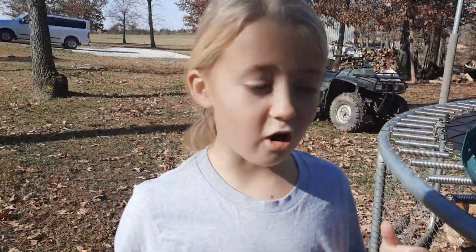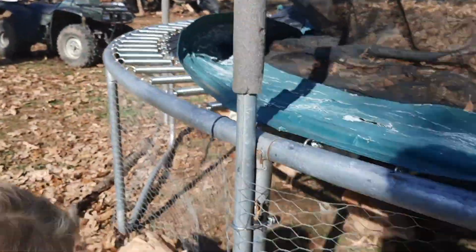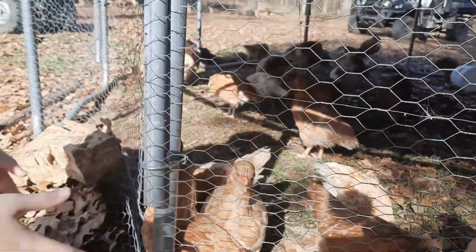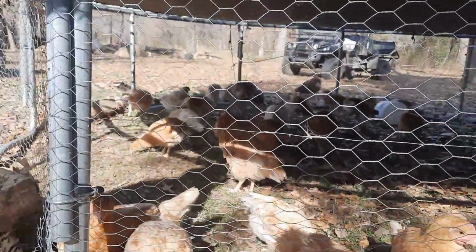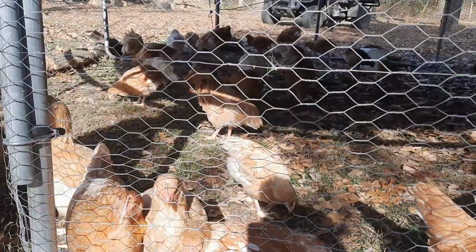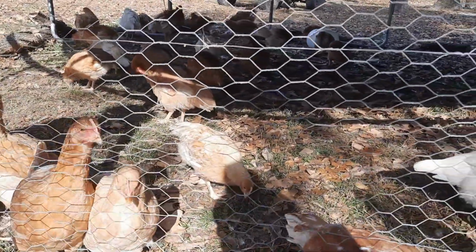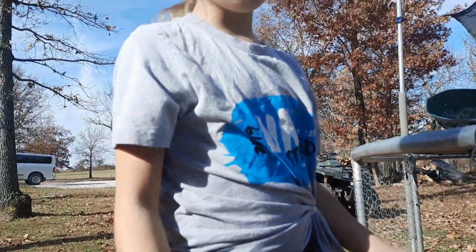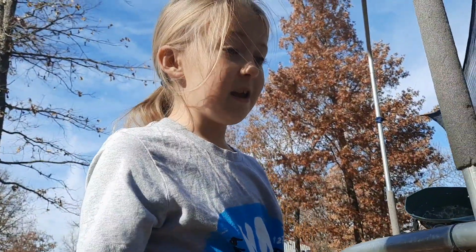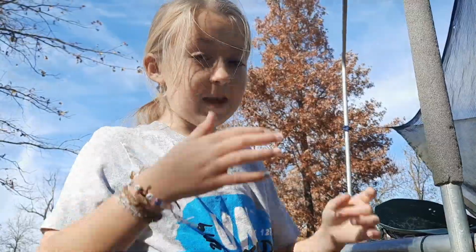So guys, we are almost done butchering all the chicks, as you can see right down here. We have a few more of the smaller ones that didn't grow as fast as last time, so we aren't gonna butcher them. We're gonna wait a little longer with them and see if we want to butcher them later on. But if not, we might just keep them for hens.